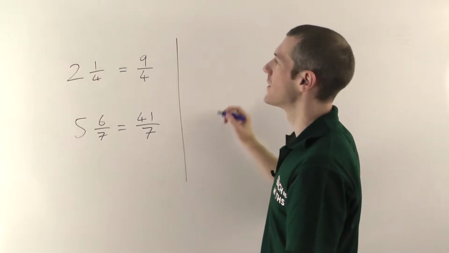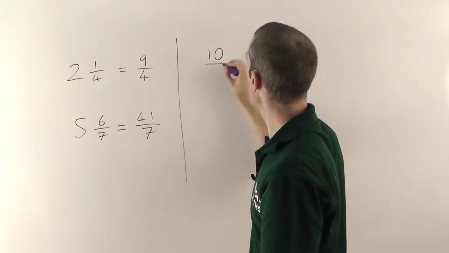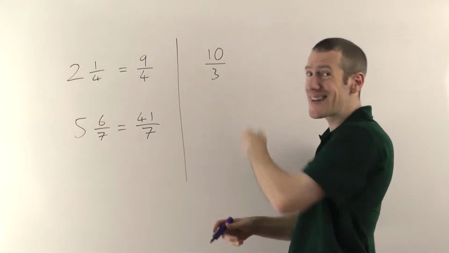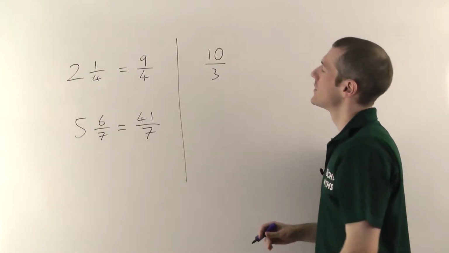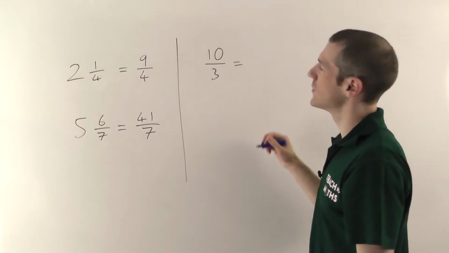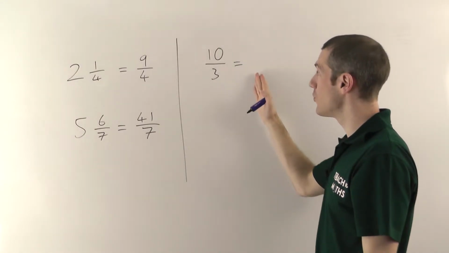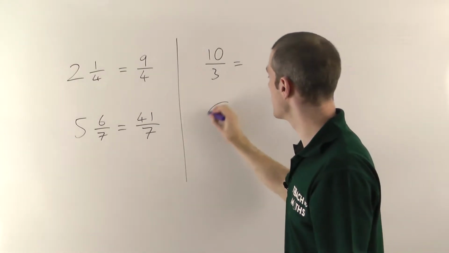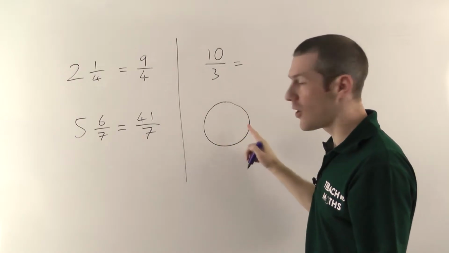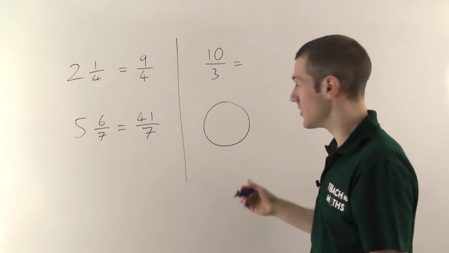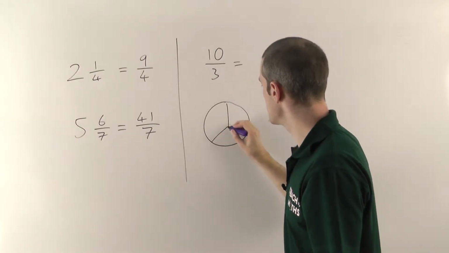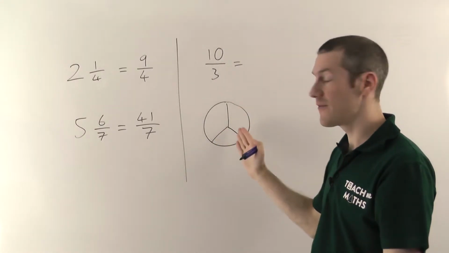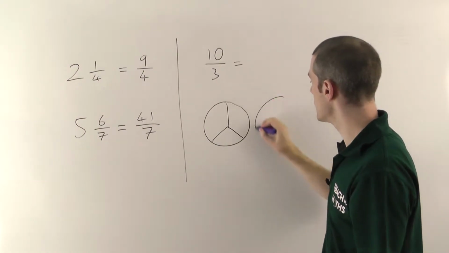Leave those there perhaps. So 10/3. Again, it's important to spot the number on the bottom. That's the kind of fraction you're dealing with. So if we wanted to convert that into a mixed number, so you've got a whole number bit and a fraction at the side, let me draw the picture first so you can see what's going on. Every whole one will be made up of 3/3. So if I split this into thirds, that would be 3 of them. And I've got 10/3 altogether, so I'm going to have more than one whole one. So let's draw another whole one.